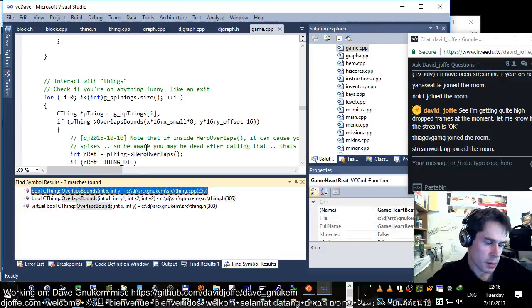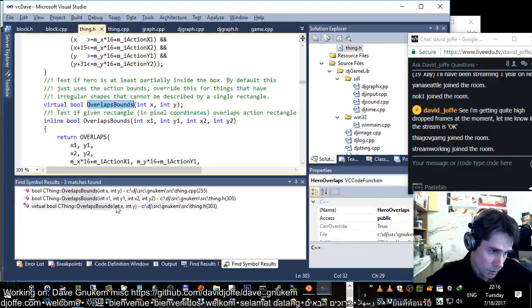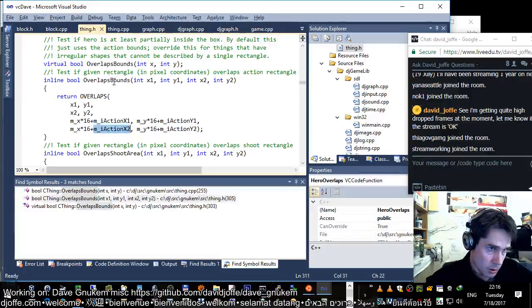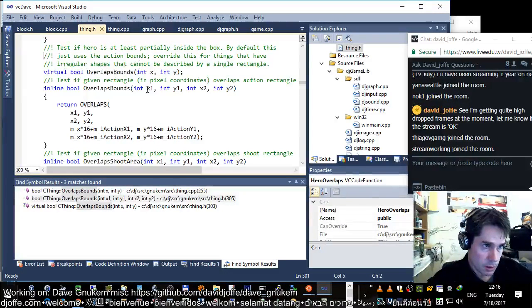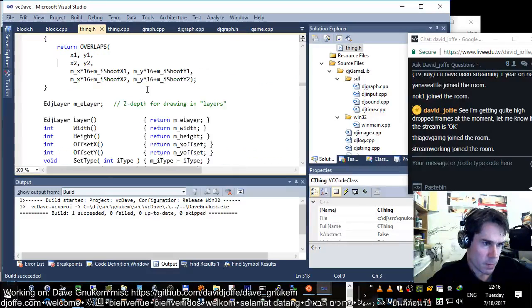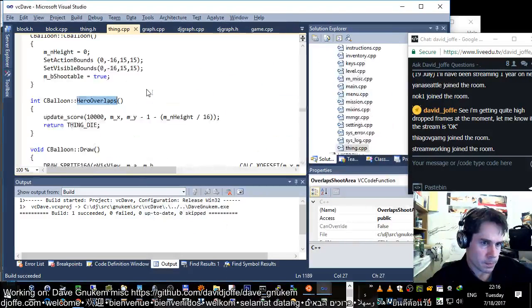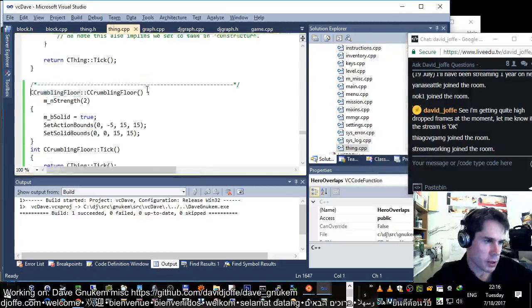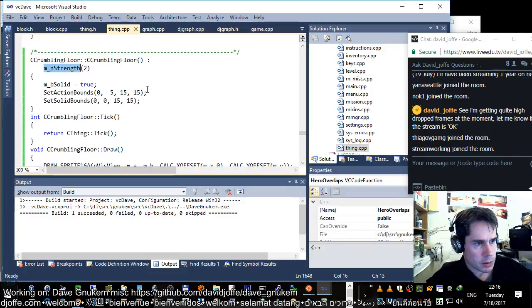Overlaps bounds. Use the action. This just uses the action bounds. Now let me just read the code. Sorted strength of 2.